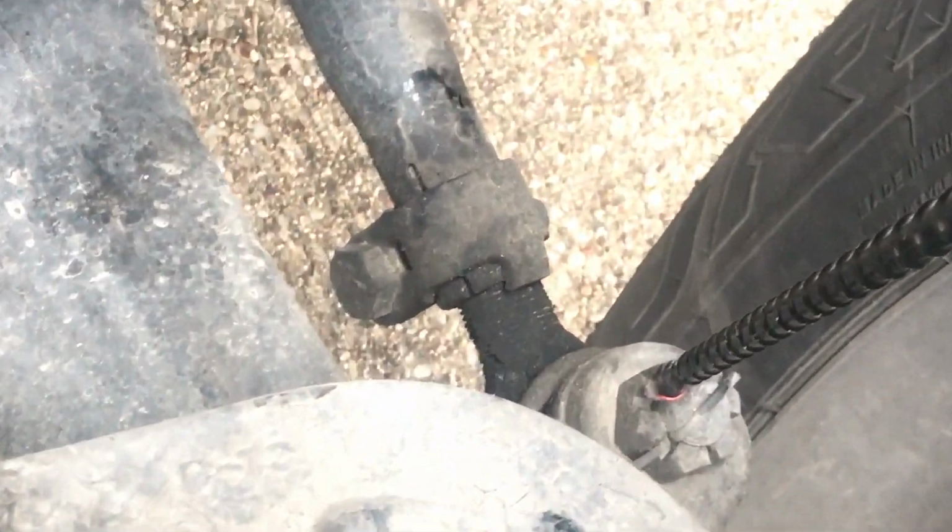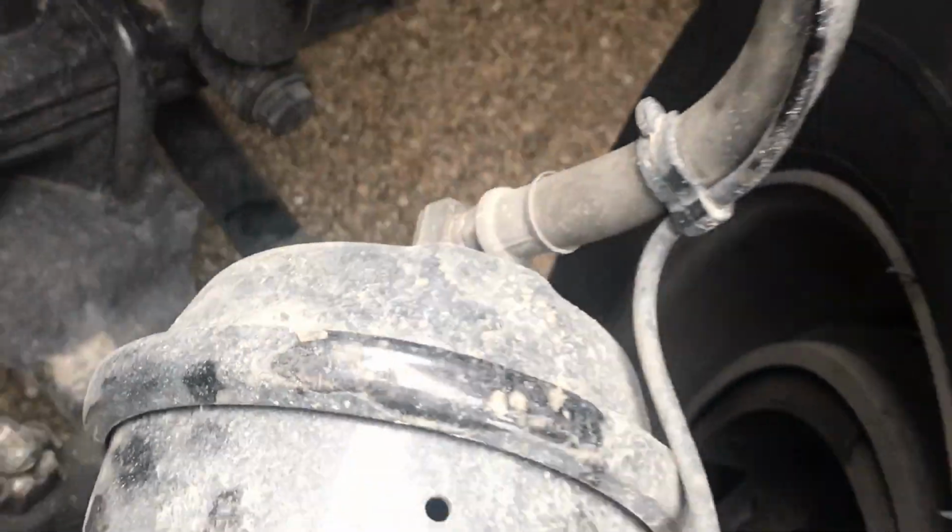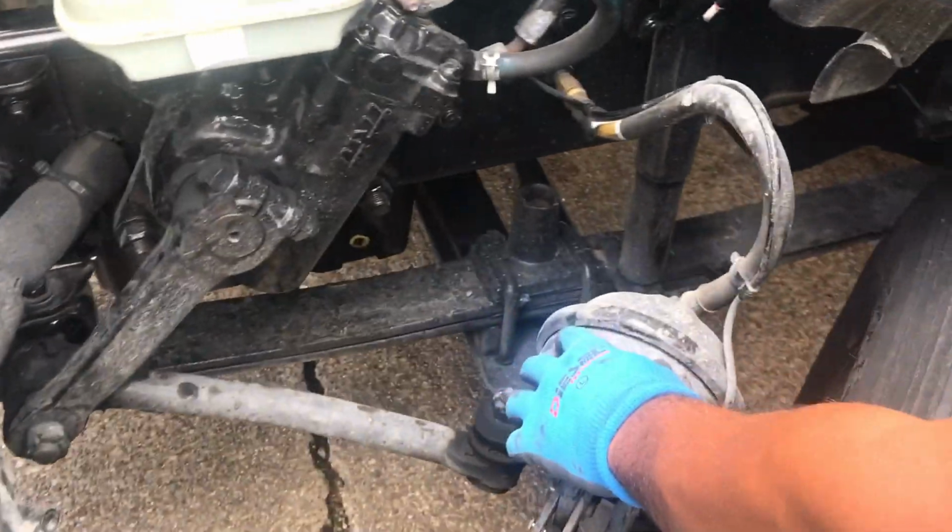You want to make sure all nuts and bolts are present and tight, properly mounted and secured. Check the bolts on your tie rod as well. Make sure it's properly mounted and secured. Okay, now we're going to go with our brake chamber. This is our brake chamber right here, single brake chamber.